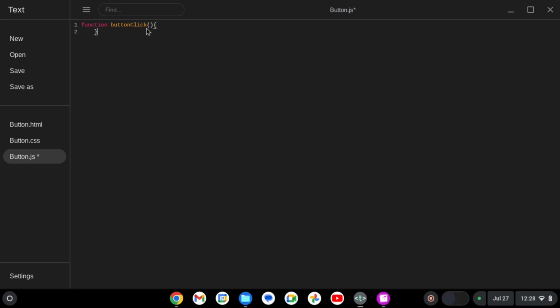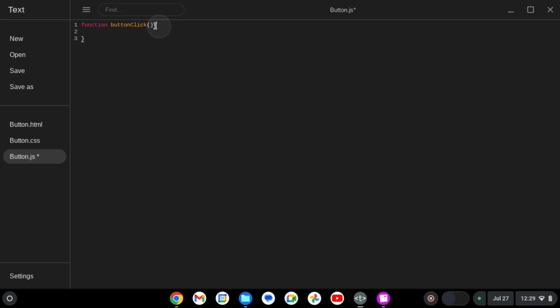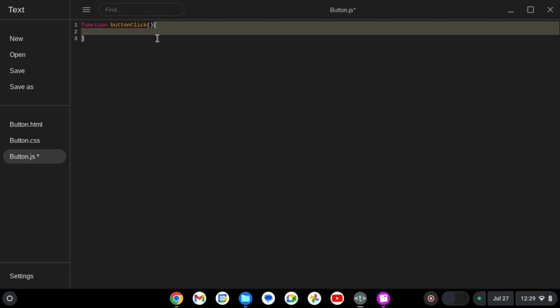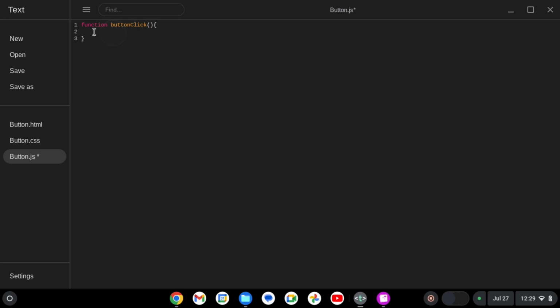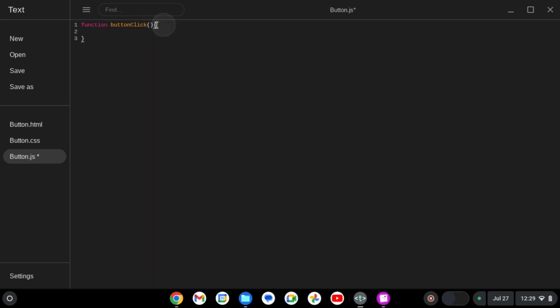And we need these brackets. It's a lot like Java in that regard. So this is the keyword for it. It's a lot like def in Python. This is the name. Here are the parentheses. In here we would put some parameters, and we also have nothing in here. But that's what this is for, because the web browser actually needs to know where the function begins and ends. It can't do that with indentations like in Python.